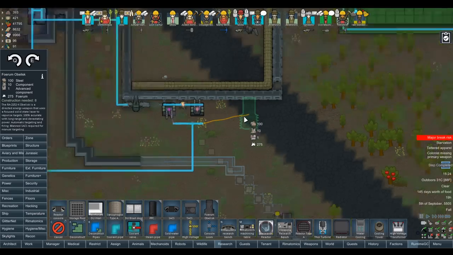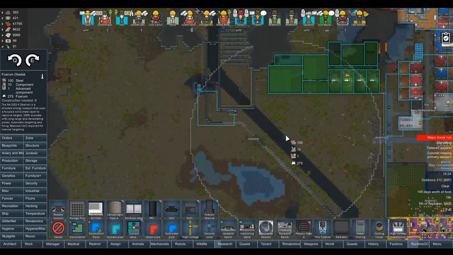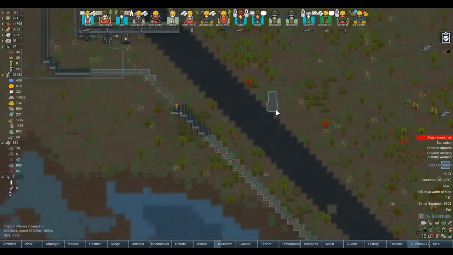Fuck it, let's put one down. What's the range on this thing? Oh, it's massive. It's gigantic. In that case, 100% accuracy with long range and devastating power. If we put it there, not only can it cover the kill box, but it can cover a lot of the base as well. It can defend the Jade Hotel as well, and the front entrance to our regular base. I'm going to put it right there.